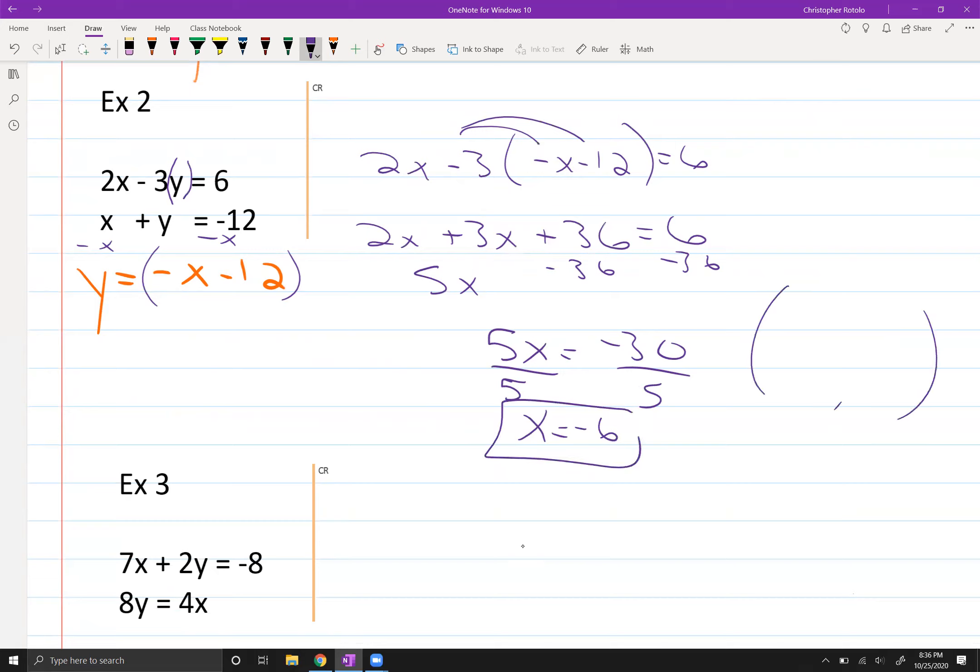So here's what I know so far. x is negative 6. And now what we have to do is plug that back in. So negative negative 6 minus 12. So you see why I'm using all these parentheses to show the substitution and what's happening, because this could get very confusing. But negative negative 6 is positive 6 minus 12. So y also turns out to be negative 6. So we get both of those things.